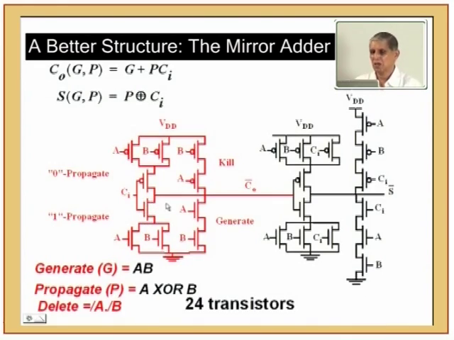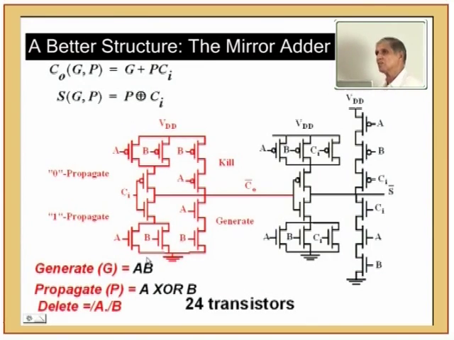The reason you can see from here: since these both are close to the output, even if this is the last coming, because it may come from the last stage. This is the first stage, but you have n stages, so this may come from the last stage. A and B will be available on day 1. P0, G0, P1, P2 can be calculated independent of C, because they are a function only of A and B. So you can calculate them immediately. A and B are known to me for the next stage, all bits are known, but C I don't know, because I have to get it.